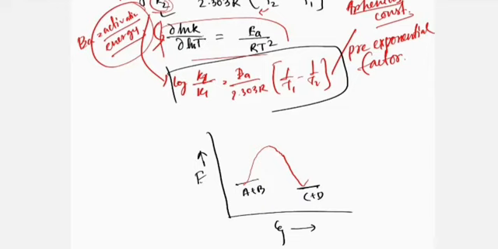So A plus B is going through this. This is the activation barrier, right? So this energy falls at this position, and there is an energy gap here. This energy gap is nothing but the activation energy. Once it achieves this position, the energy barrier position, it is highest in energy, so it falls down to the C plus D energy level, right?